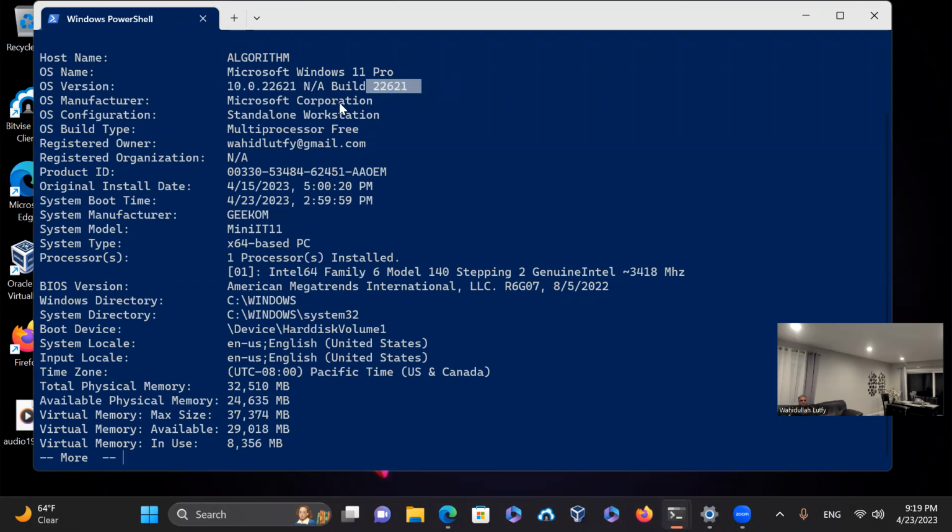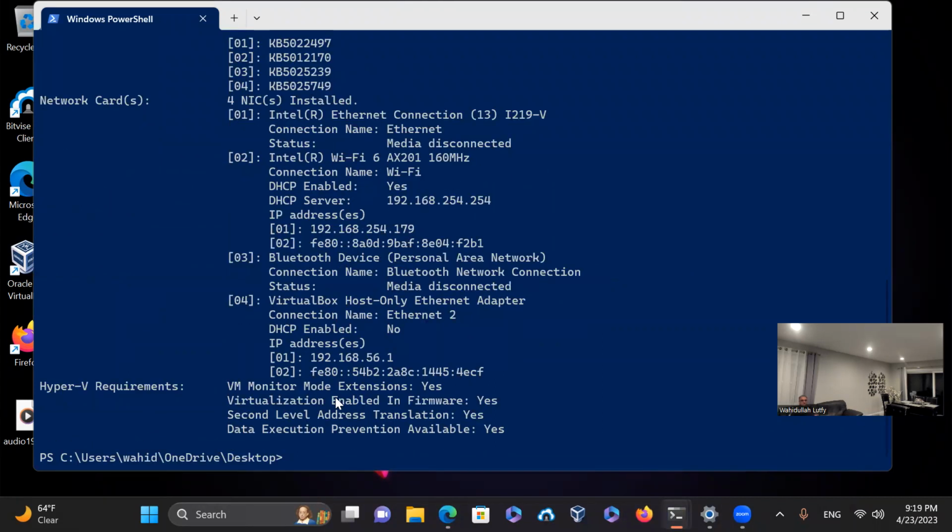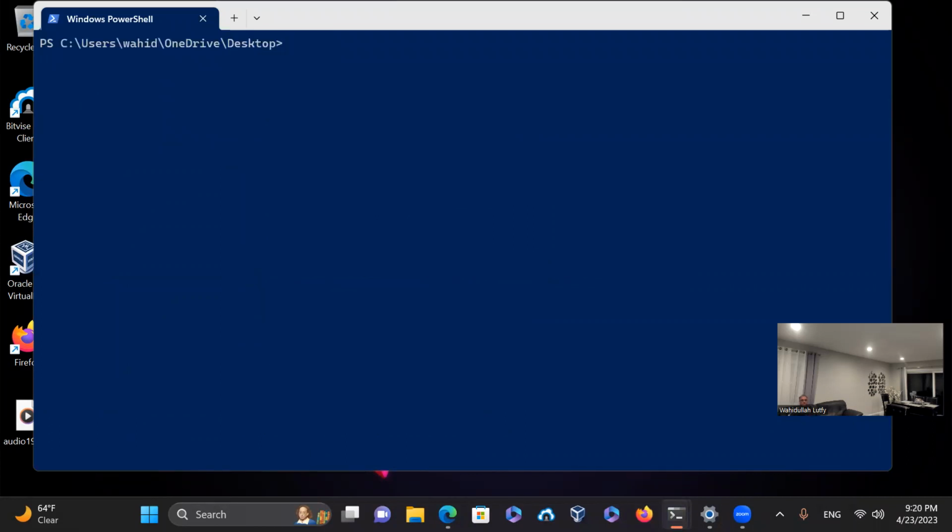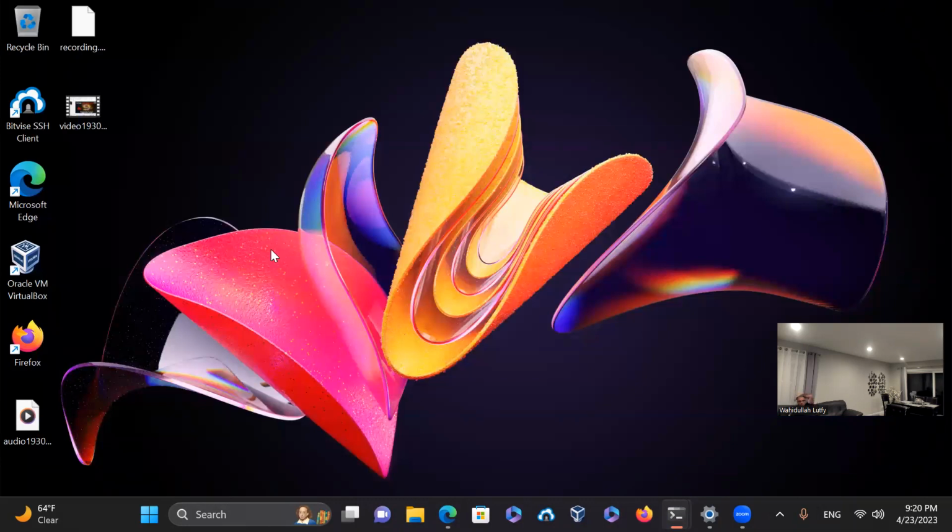and this is the build version. I have about 32 gigabytes of memory. I can also get this information with other commands as well, but I don't need to, since we already showed you in a number of other videos how to get this information with systeminfo, searching with a find string for the particular item that we are looking for. As you can see on my background, everything is there.